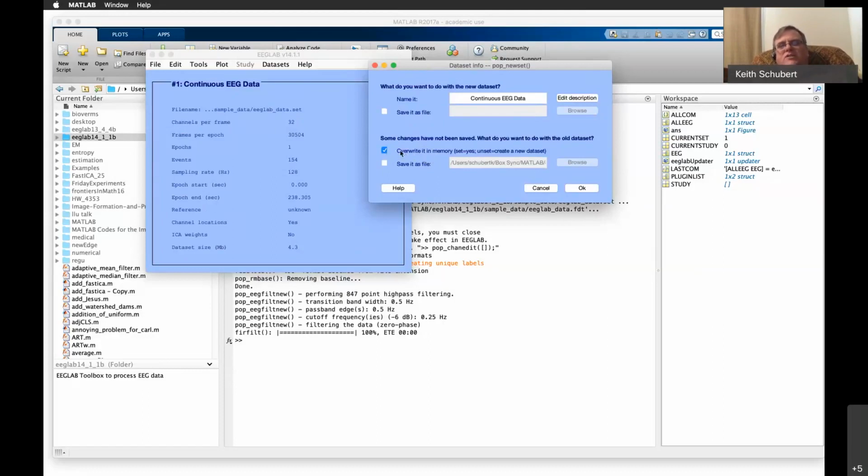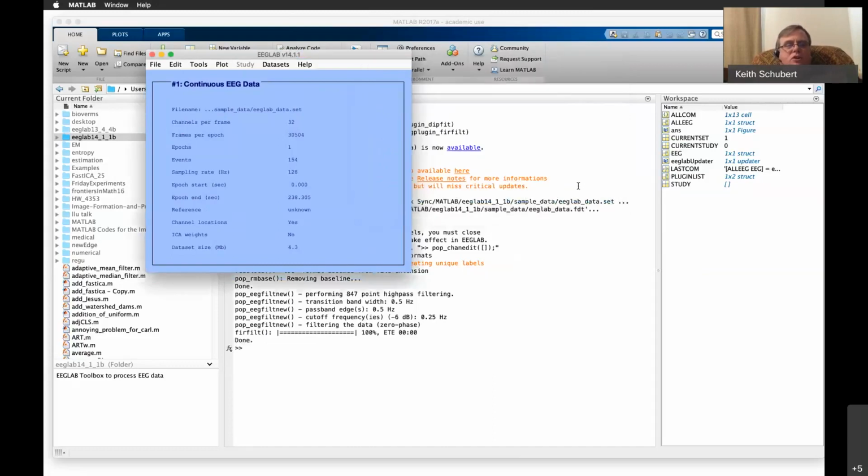You can have multiple data sets that are loaded. I don't want to have confusion when you're going through here. It would be reasonable to save this and to keep the different versions so you can go back if you make a mistake. In our case, we haven't done an awful lot, so I'm not going to sweat this. It will ask you this all the time because when it deletes something from memory, it really deletes it. So the only way to get it back is to reload from one of the saved files. I'm going to go ahead. We've now got even more cleaned data.